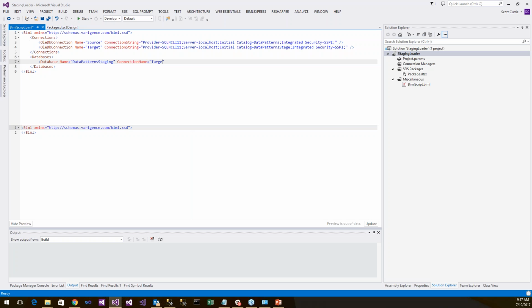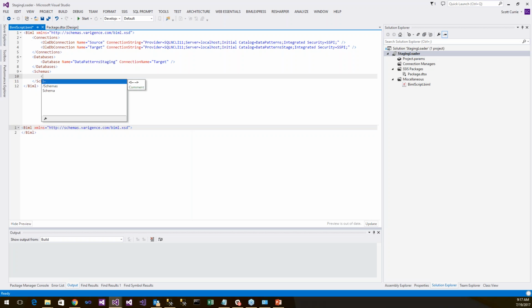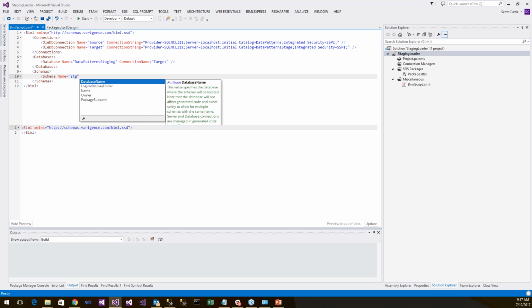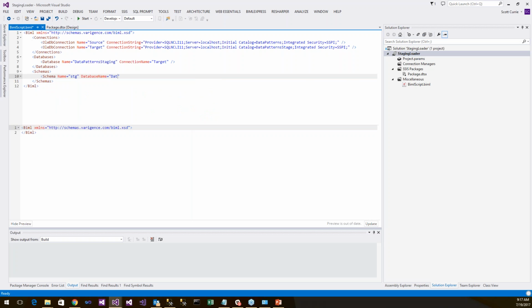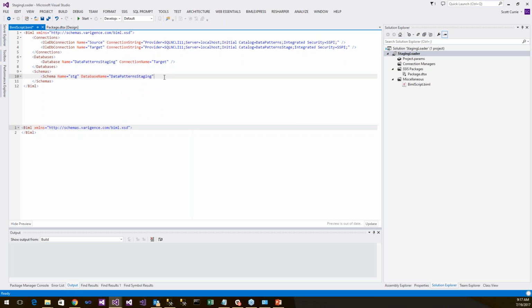So we're going to have a database that we've already created here, data pattern staging, we'll go ahead and call it, and it's going to have a target. Now, this database and schema that I'm creating, this is an in-memory object where we don't have to deploy our database and schema from here. I know normally that's an ops function. This is just something that's an in-memory representation of the database that we will be deploying to. So this is just the little bit of bookkeeping that we need to do before we can get into the meat of our application. Instead of typing out data pattern staging, I'll just go ahead and copy and paste it, just like that.